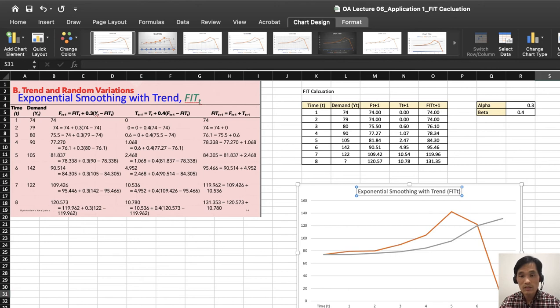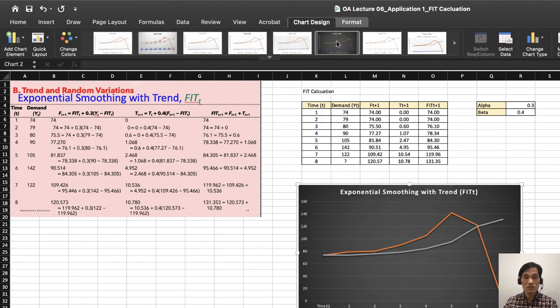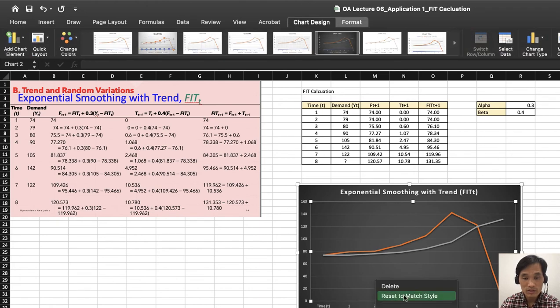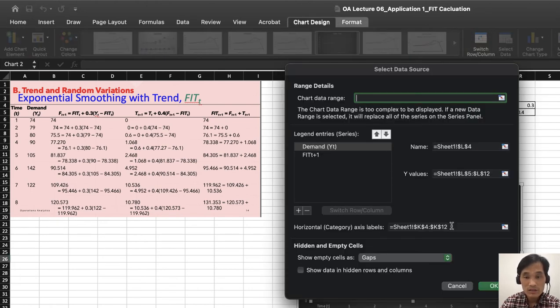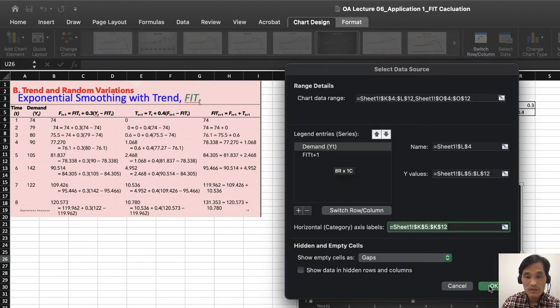And you can make it look nicer. You can choose that, and you have time there. It looks like I need to change the horizontal line again. So let's go to Select Data, and here I'm not going to include the time t, but start from 1, and that will fix the graph.